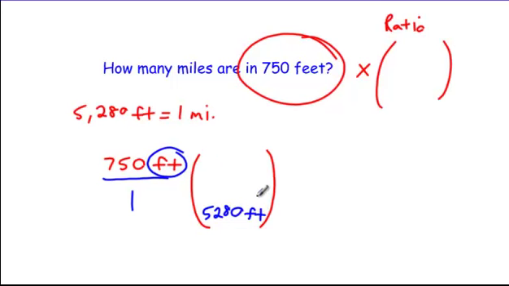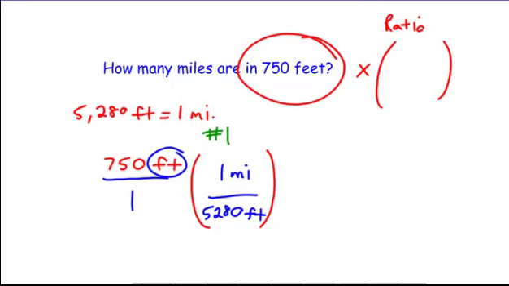A fraction with 1 mile on the top and 5,280 feet on the bottom has the same value in its numerator that it has in its denominator, since 1 mile is the same distance as 5,280 feet. So this fraction is equal to the number 1. Since multiplying something by 1 doesn't change its value at all, I can multiply by as many conversion factors as I want. So, feet cancel with feet, and all we're left with are miles.